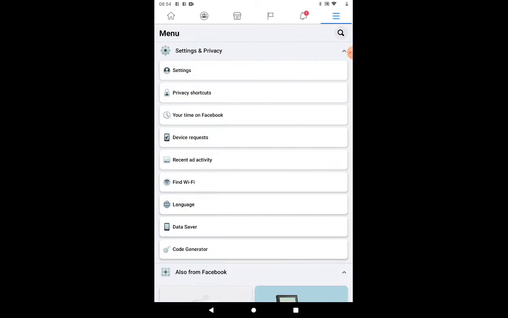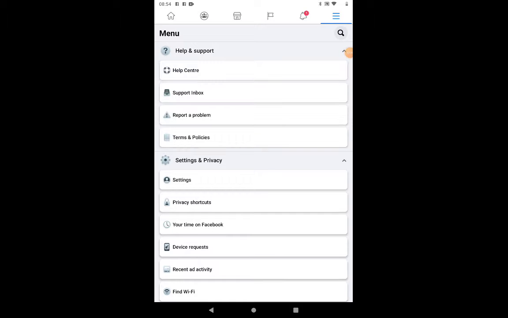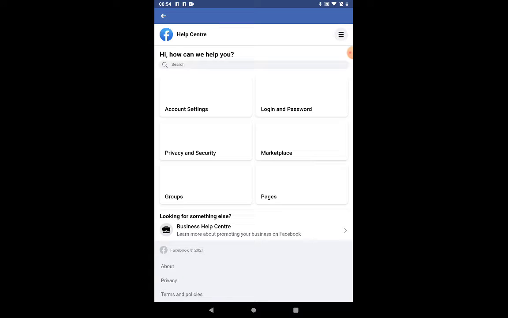There's also a help and support section there, as you can see, if you need any further help on Facebook. There's a help centre that you can tap on and learn more, or look up anything that you're stuck on as well. But yeah, we won't get too much into that. You can have a look at that and look at their settings. You can see they'll come up there. How can we help you?